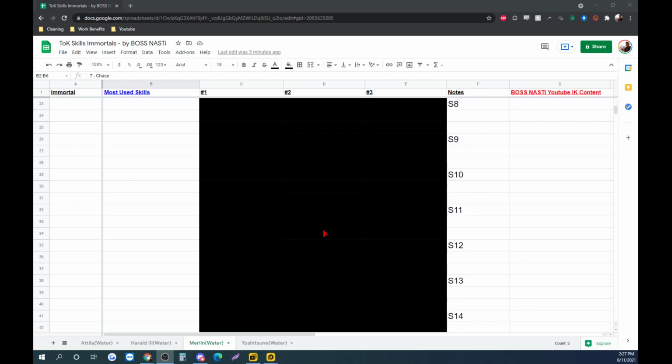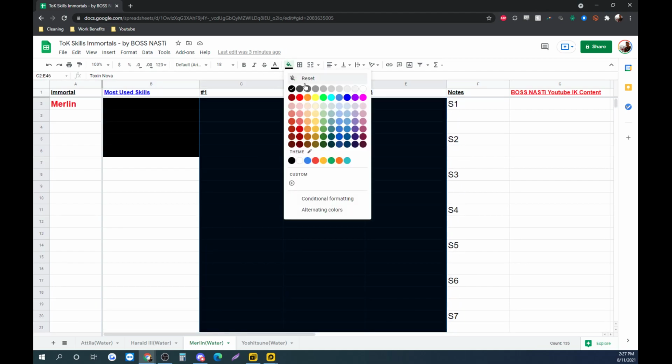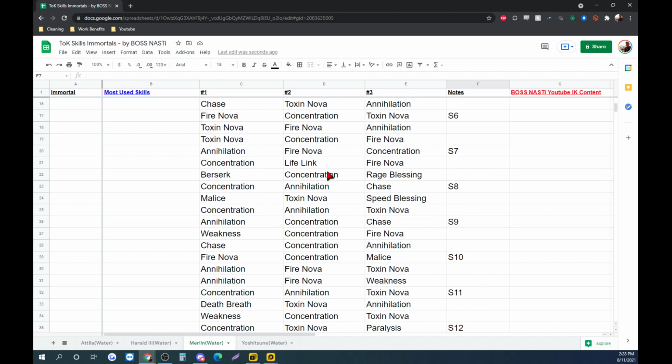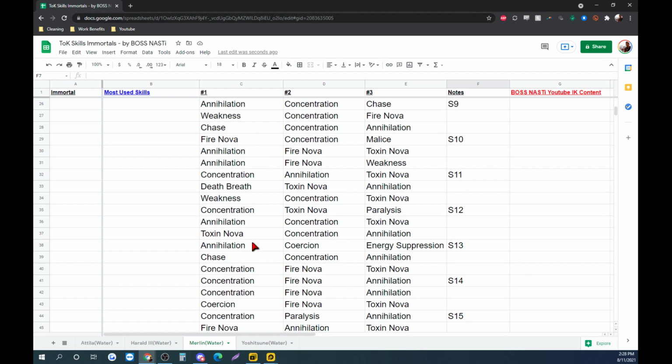Here we go. So we pulled from the top 15 servers. Let's go ahead and take a look here as we reset this, right? So here are all of the skills that were used. Again, the data is being pulled from the top 3 strongest troop power players that are specifically maining water as their primary march in each of these servers, right? So as of now, these are the skills that they're running. And you'll probably notice there's a lot of consistent ones here, right? You'll see Annihilation mentioned, Concentration, Fire and Toxin Nova, right? Some of the ones you're probably seeing already that are appearing a little bit more often.